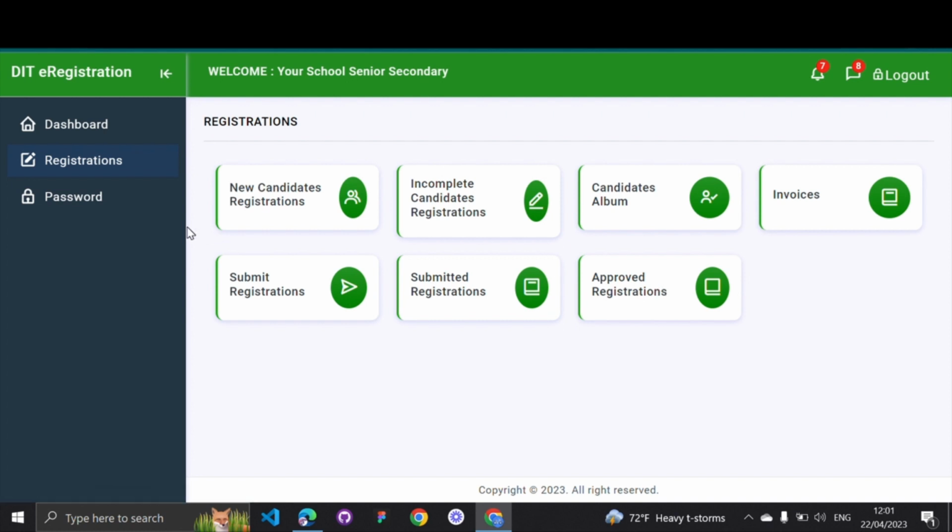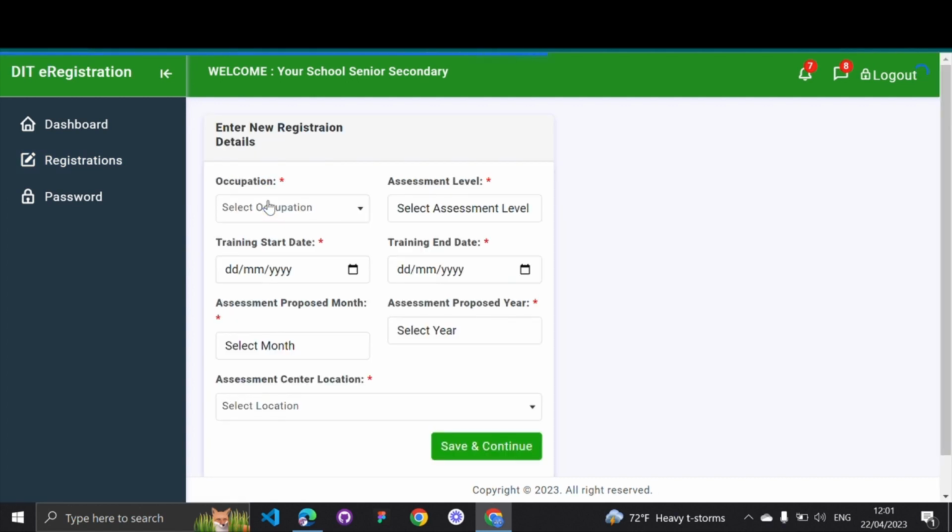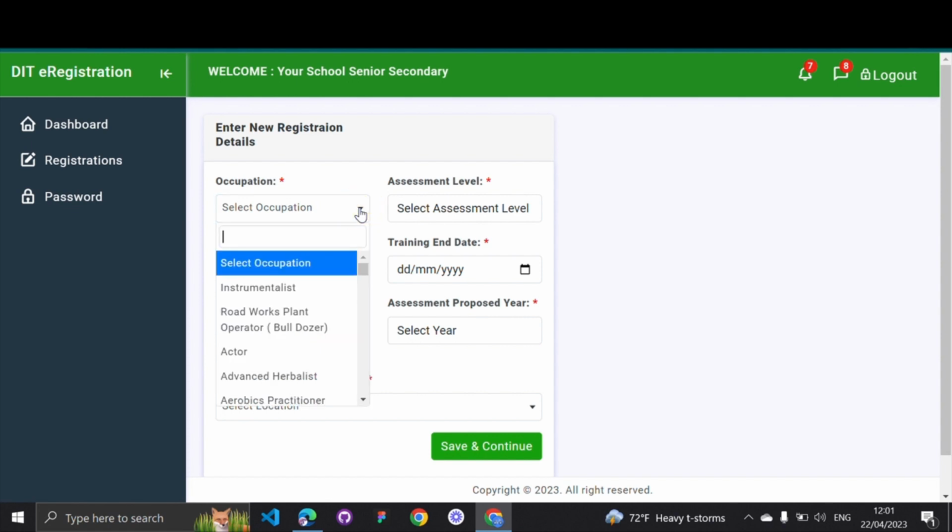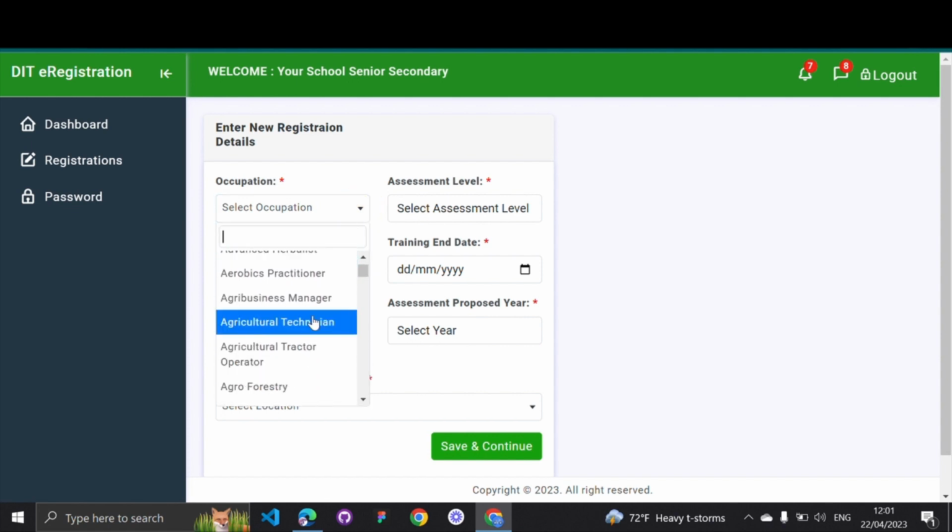So we are new, all of us are new, so we start with new candidates registration. You click on it. So here you see, enter registration details. So first we have occupations. You click on this drop down, it will bring all the occupations.